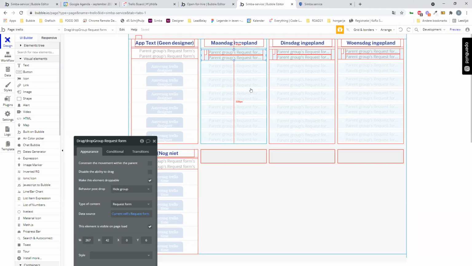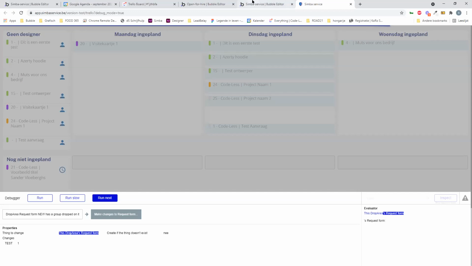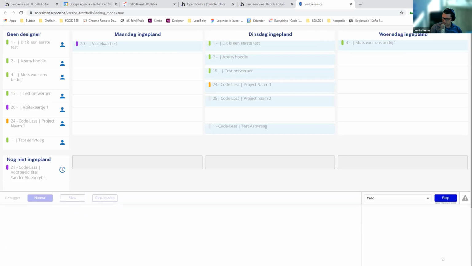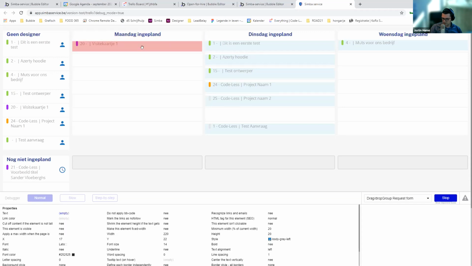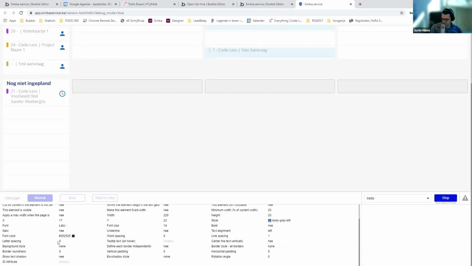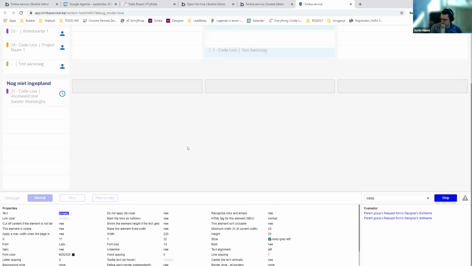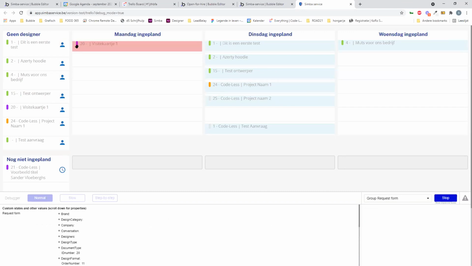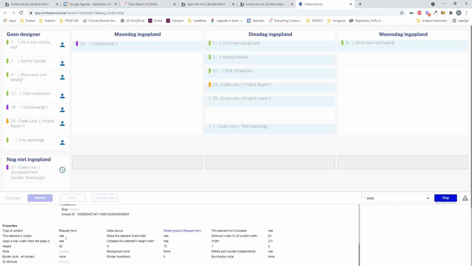Okay. Go back to the preview. Sorry, Pablo and Tonya, if you guys have any questions or any ideas on this. Can you go into debug mode or inspect mode rather? Yes. And then hover over the purple one. Yeah, hover over the request form. Okay, right there. It's empty there. Yeah, click on the empty one. Scroll up for text. The text is empty, but there is data inside, I guess, or not? Yeah, there is data inside.